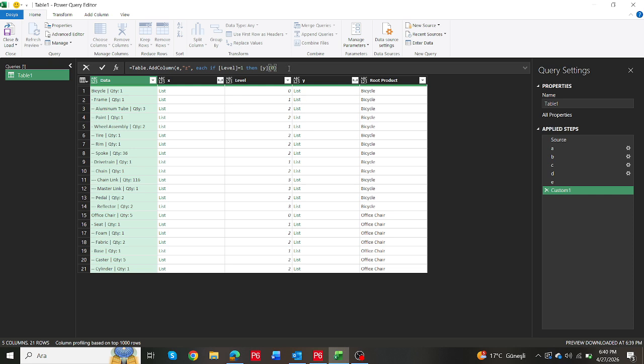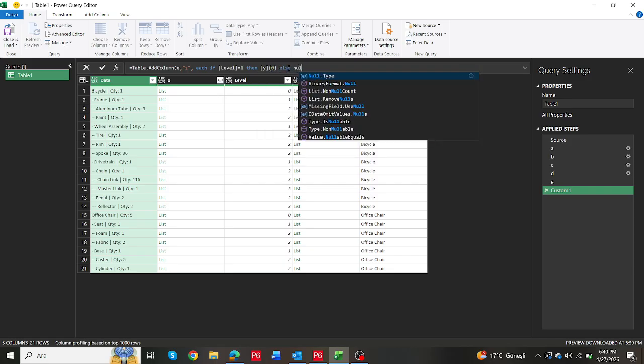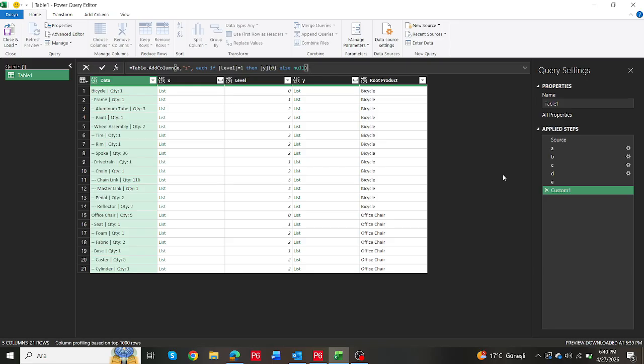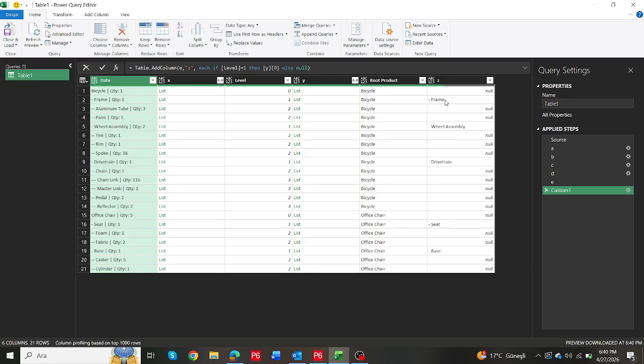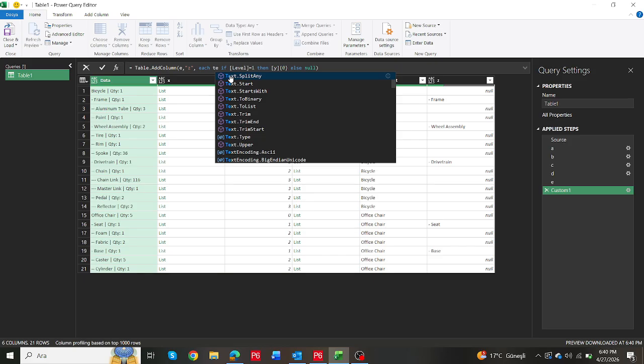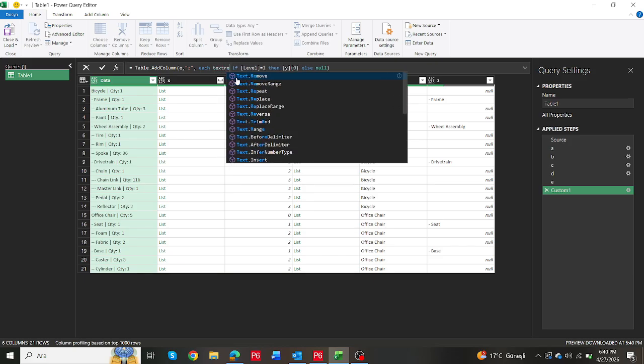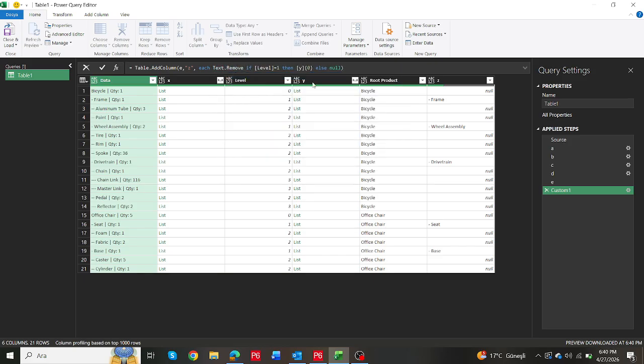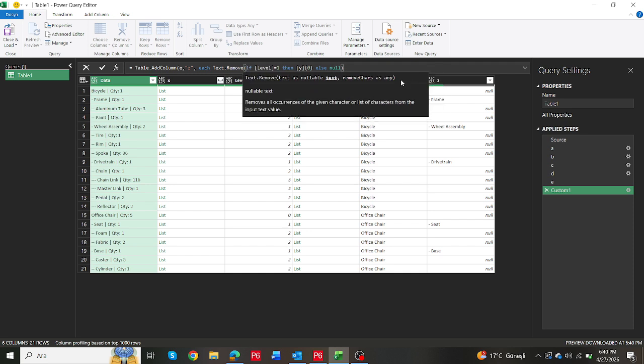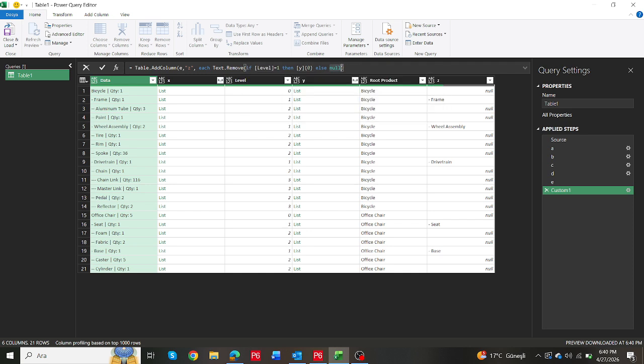So I'm writing this function as give me null, and after that I'm getting this result, and I can use text remove function to remove the hyphen within here.